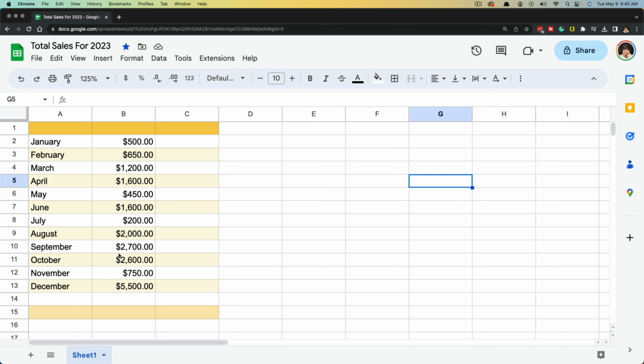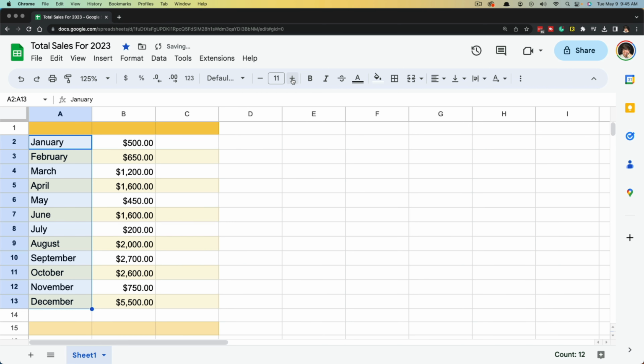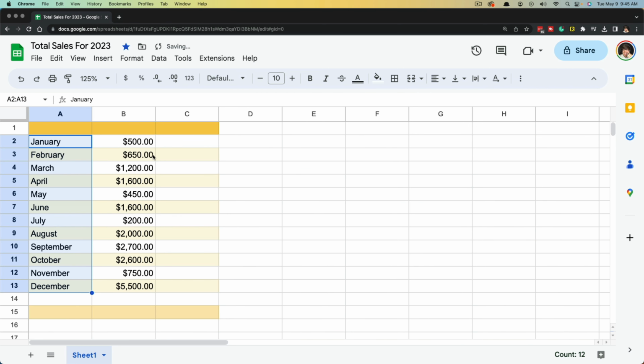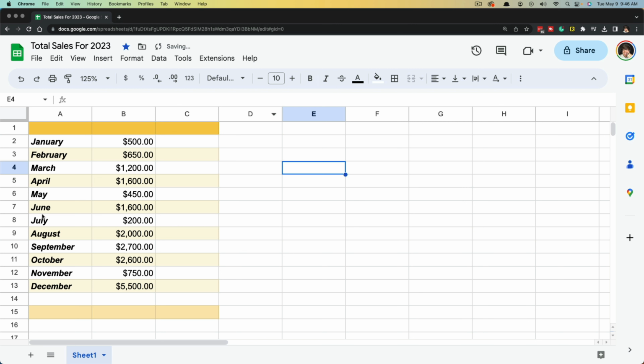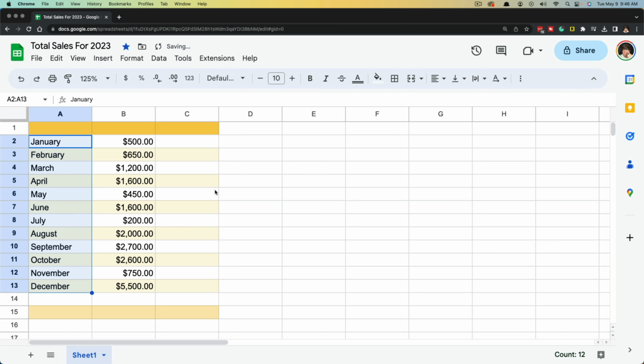Anything within Google Sheets, if you want to format the way that it looks, it should all be up here. If you've ever used Microsoft Word or a word processor, you can see I can select the data set here, and if I wanted to increase the font size, I could just go ahead and hit the plus or minus symbol there, and that would increase or decrease the font size. I could even bold and italicize by just going up here and clicking on the bold and italicize options, but for the purposes of the video, I am not going to do that.